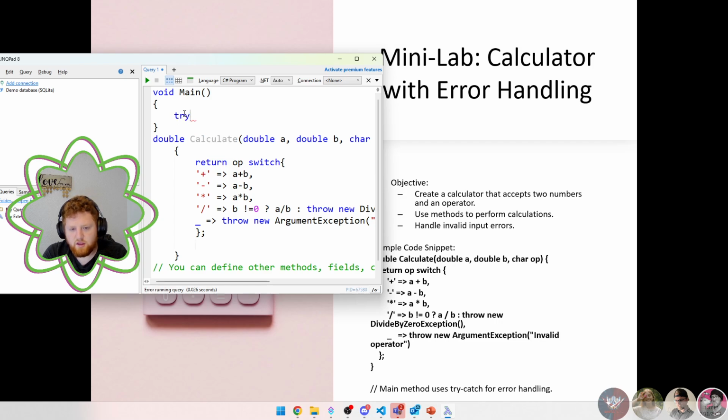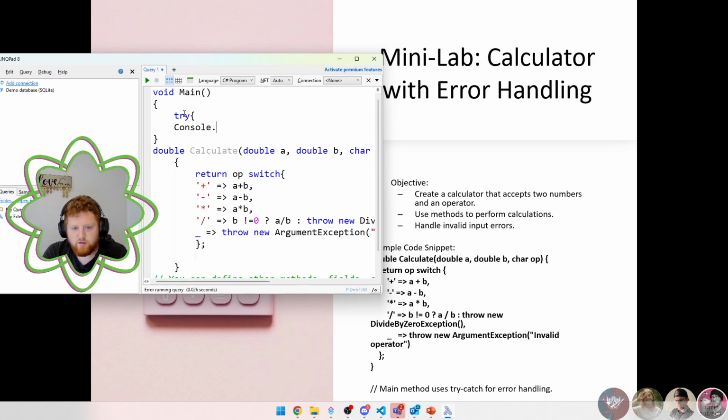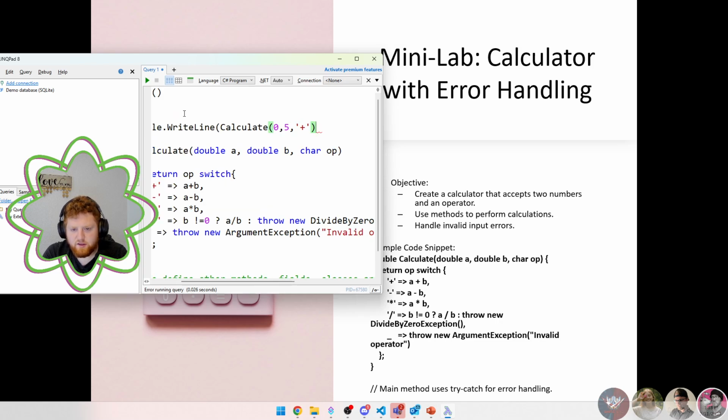Try Console.WriteLine, Calculate 0, 5, plus. Oh wait.